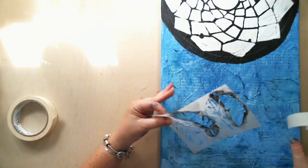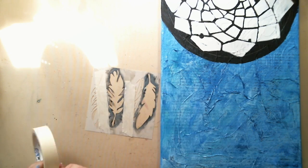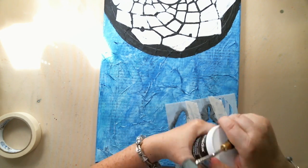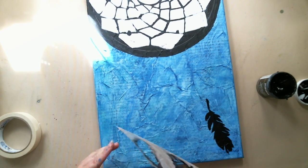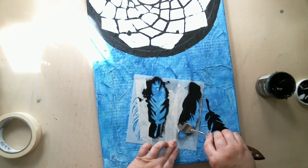To create the hanging feathers, I used the 6x6 four feather stencil from the Crafters Workshop. To get a crisp image, I used some masking tape to cover the feathers I didn't want to use. First, I used the black modeling paste from DecoArt to create the silhouette feathers on the background.